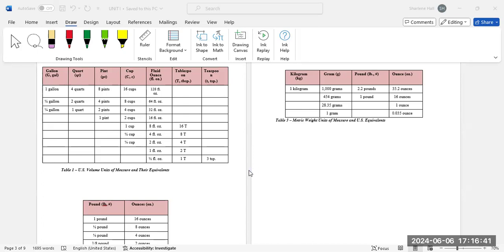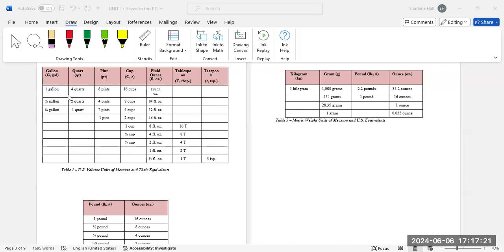In the meantime, go and look on the screen. You recognize what I've done? I just put everything in a tabular form. So it makes it easier for you to do a comparison. I can see that 1 gallon is equal to 4 quarts, is equal to 8 pints, is equal to 16 cups, and is equal to 128 fluid ounces. So I would have told you that 1 gallon is equal to 128 fluid ounces. And in the other part of the table, I've also mentioned 1 gallon is equal to 4 quarts, and so forth and so on. So now you see the relationship.